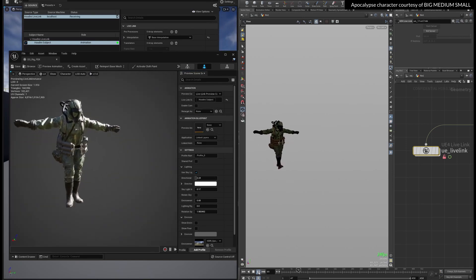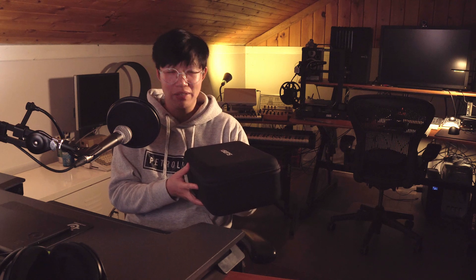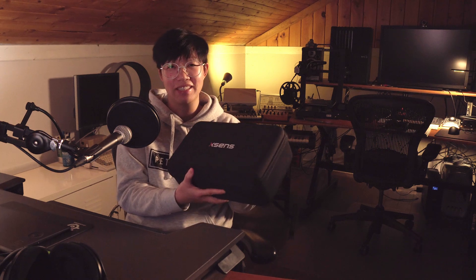Today I want to show you guys what is in this kit, because if you're like me and you've never touched mocap before, but you've seen all those breakdown videos where there's actors on stage and people calibrating equipment and all that jazz, and you thought there's nothing within reach for the single person — this is probably it. So let's take a look inside.